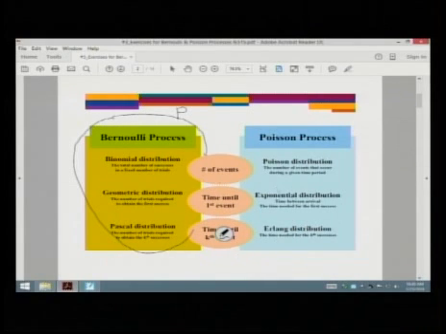Then let's move on to the Poisson process. What is the Poisson process? Last time we talked about it as well. It is a special case of counting process. Do you remember that? Basically, it counts the total number of events which have occurred in a certain time interval. And it also has two important properties. Does anybody remember? The important properties of the Poisson process: independent increment and stationary increment.